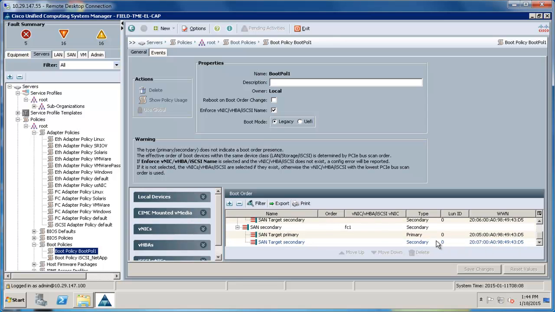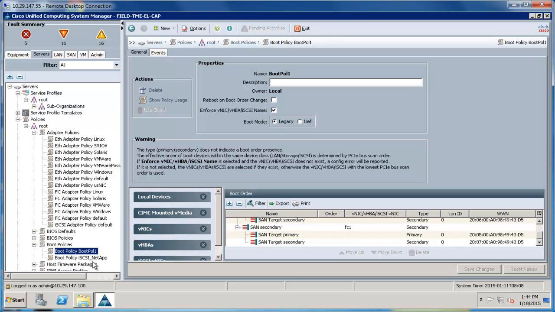And I have my FC1 pointed to targets over here as well, which is on the NetApp cluster system on the B side. I have an iSCSI NetApp over here I could use. I could set up an EMC. I could set up different EMCs so it goes to different ports on the storage system. Go to different clusters on my NetApp. Go to Invicta systems. I have those all set up here on boot policies. And we've done this in previous videos, so I'm not going to set that up now.